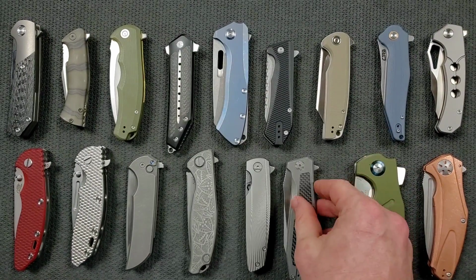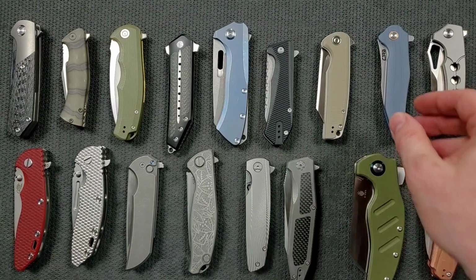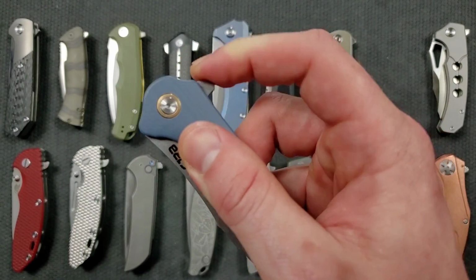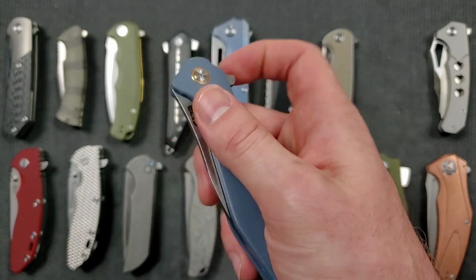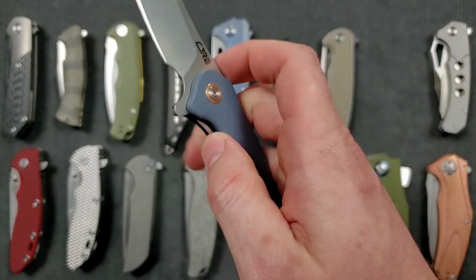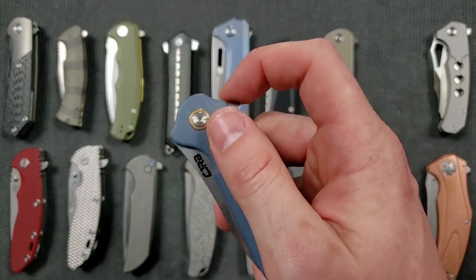In some cases, you can actually control almost exactly how hard a knife flips depending on where you're putting your finger on the knife. For example, this CJRB Agave, if I light switch it back there, right, the moment that it breaks the detent, for the most part, is going to be about the same.